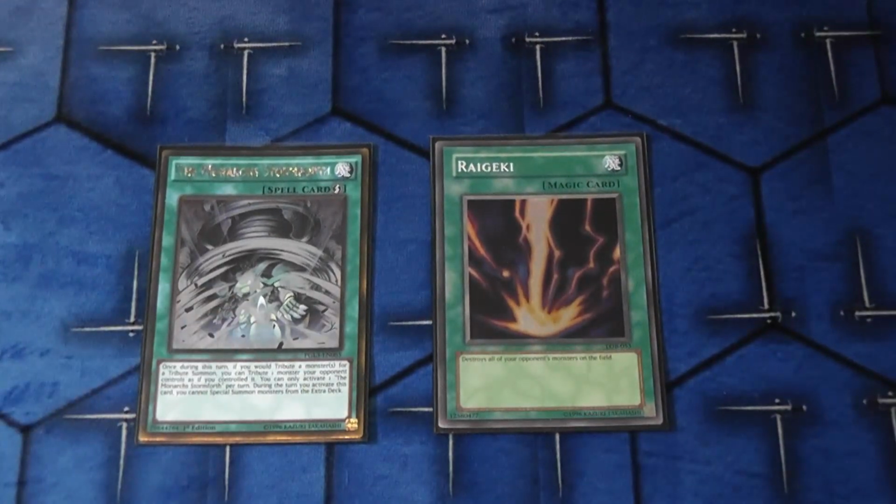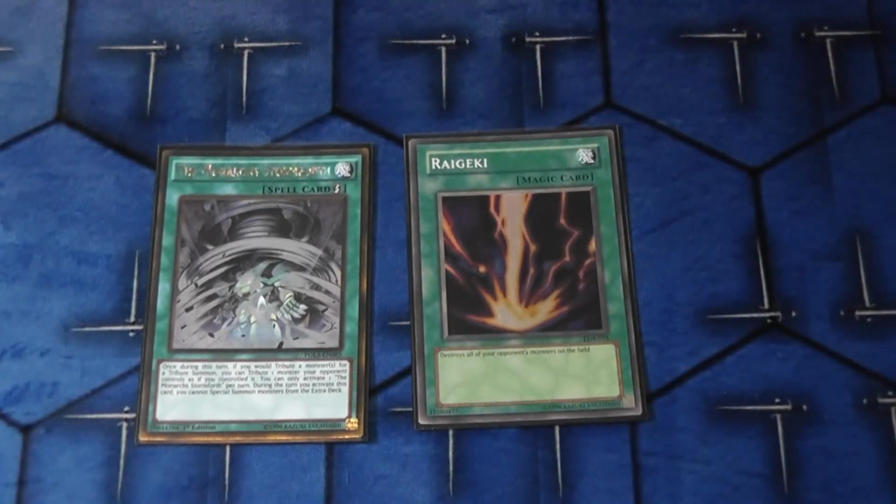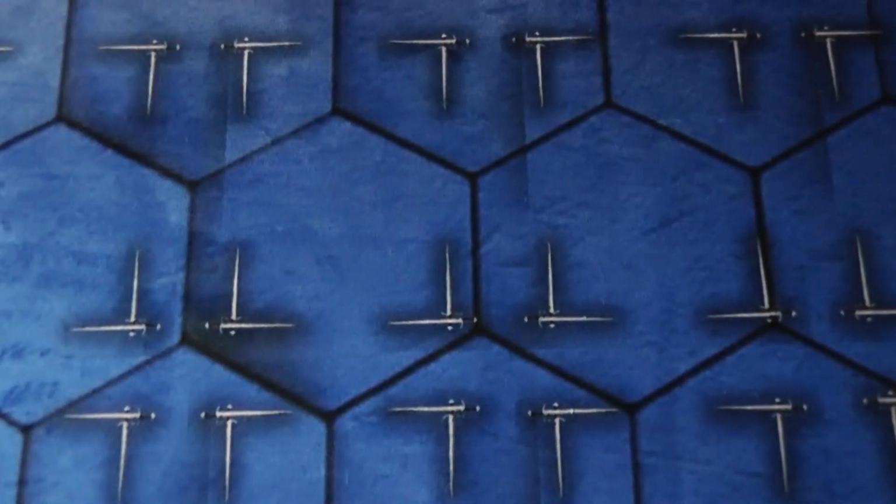I just like board wipes. You're not going to win every die roll. Go on second, it's not terrible. Board wipe them, try to reset the game to where you can start playing. And it's just been solid. Don't really need to explain it. But that's it for the 1-of spells.